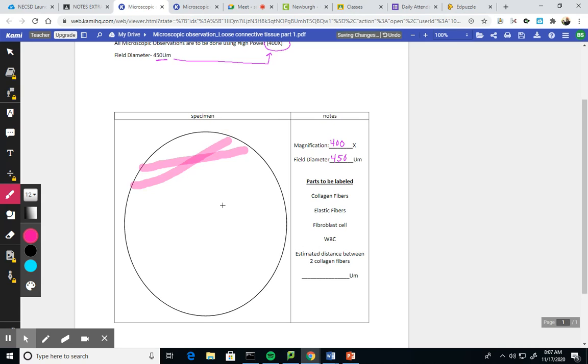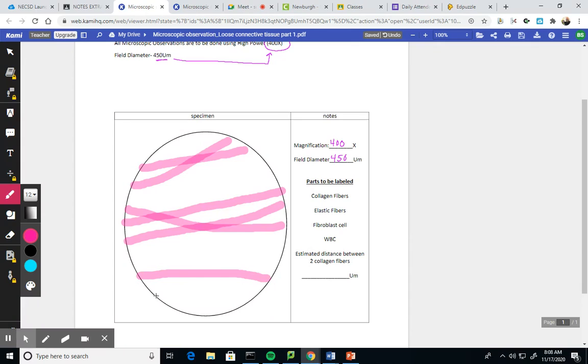So, how will you know next week in our lab which ones were the collagen fibers and which ones were the elastic fibers? Is that going to be labeled on the lab, or are we going to have to look back in our notes? Well, on the specimen that I give, I'll probably have these things labeled. Yeah.